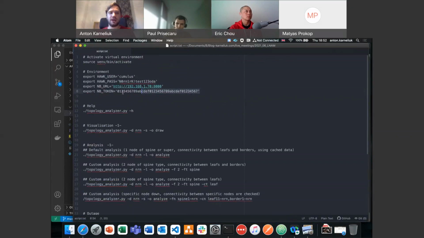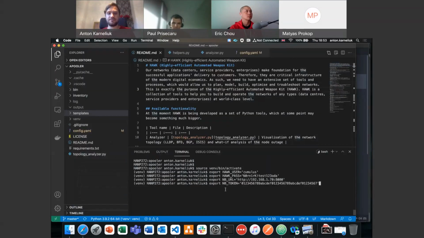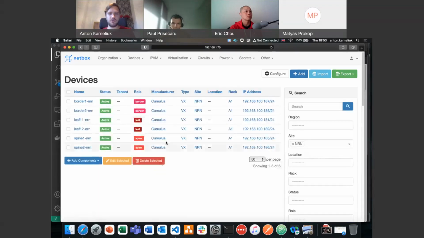So, pulling all the necessary variables from the environment. This is my lab. I'll show you in just a second. Username and password are stored in the environment, pretty much what Netbox itself does when you need to store something like NAPALM credentials within Netbox. And the Netbox URL and token, so that we don't store anything in files locally, just using it for the time being while our script is running. So this is our lab at the inventory level. We have 6 devices, their management IP addresses, and the platform type.